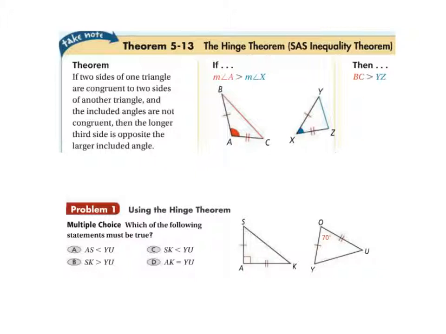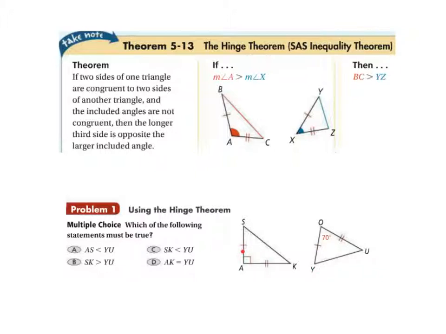They're not the same. We're not proving the triangles congruent. It's not that side angle side. It's a side angle side inequality. The angles are going to be different. This angle is bigger than what this angle is. Well, think about this. If it's a hinge and it opens up wider, what's going to happen to that leg as that hinge gets wider? Well, that leg's going to get bigger. And so that's what this is saying, is if your hinge, if your angle is bigger in one triangle than it is in the other triangle, then this leg is going to end up being longer than the leg across from the small one. Now this works in two triangles, but you have to have the two sides congruent before you can do the hinge thing.